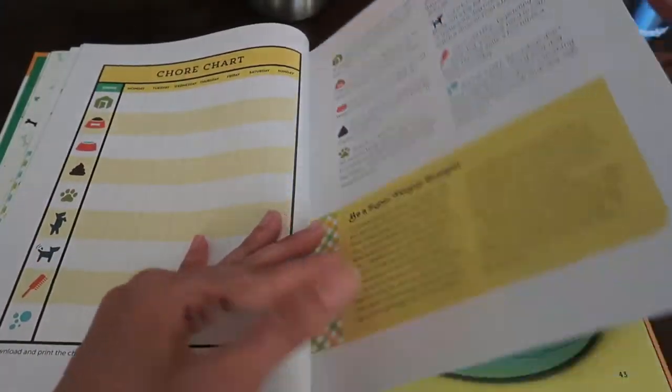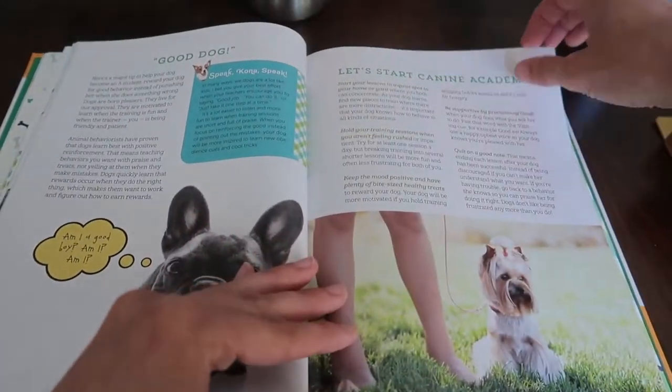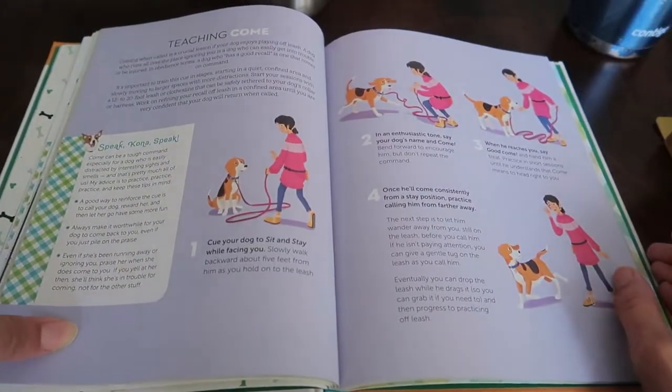There's a chore chart. We're definitely gonna go through this summer. Talks about different doggy beds and all kinds of different things. And there's also different ways to train your dog.